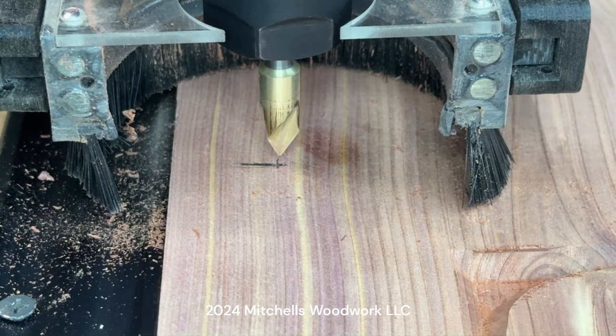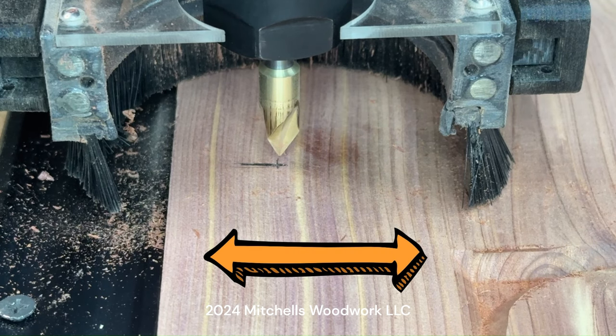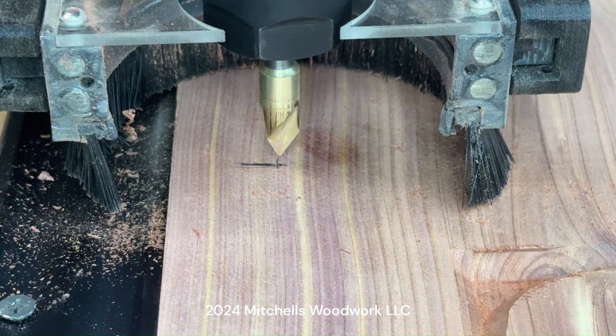So that's also the benefit of having a fence, which is what my straight edge is serving as. The only thing you have to worry about is the Y. The X will take care of itself if you have the fence over here. So anyway, now all I gotta do is screw this thing down and get back to carving.